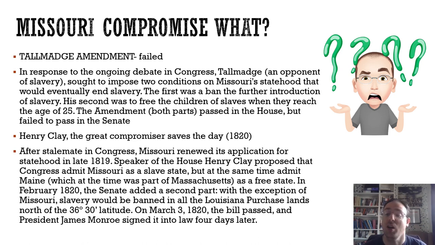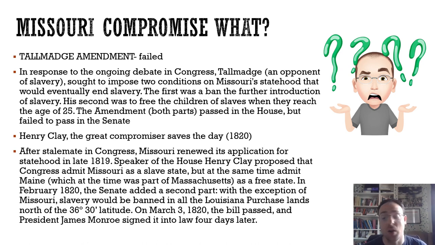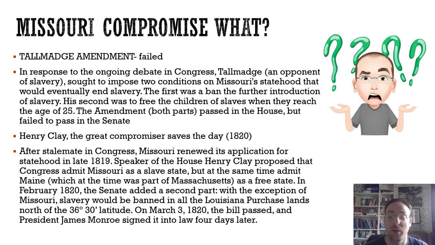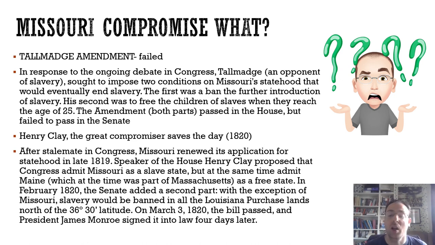As tension rose, in stepped Henry Clay — the great compromiser — who we'll see a lot of in future videos. He was really good at compromise in 1820, with the Nullification Crisis, and again in 1850. He said: we'll let Missouri in as a slave state, but at the same time we'll chop a bit of Massachusetts off and call it Maine, and have that enter as a free state — maintaining the balance. Additionally, they drew a line across the Louisiana Purchase at the 36°30' latitude line: anything above that in the future would become a free state, anything below it a slave state. This passed and became law, seeming to have dealt with the issue.